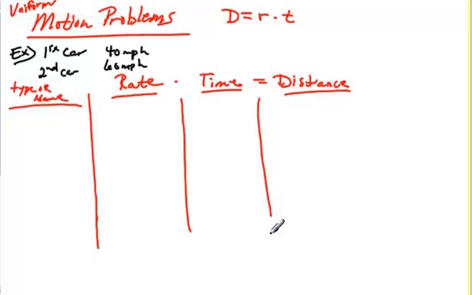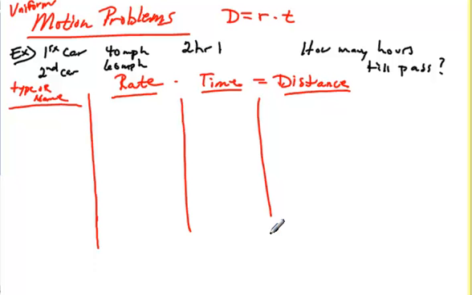And notice something else. As far as time, we're going to put time in the table. What do we know about the cars? Which car has been driving longer? It's a 2-hour head start. And of course, you can think about the way you categorize your data a little bit differently. I'm just going to say head start because I like to think about plus, not minus, with my stuff.